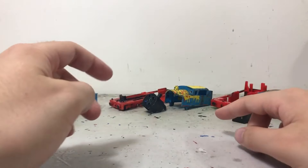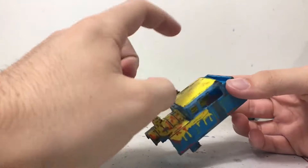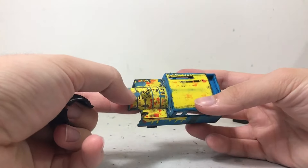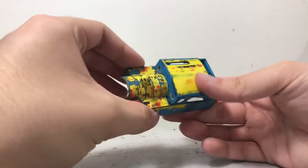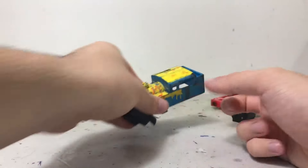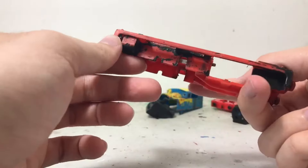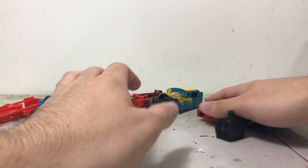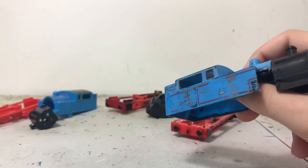Now for the second one — my original BR jinty. I didn't realize this was a play piece until now. I remember using my old paint-splattered Thomas for this. This might be a rare piece of merch, but simply put, young me was dumb and didn't know what I should and shouldn't paint — too late now, no use restoring it, so I'm just going to make it a jinty anyway. Also I realized this was also my first Timothy custom — I did not realize that until I started scraping the paint away. Just interesting to think about.